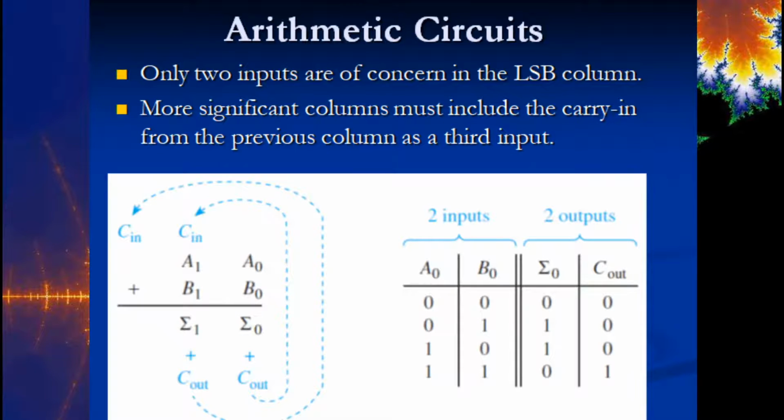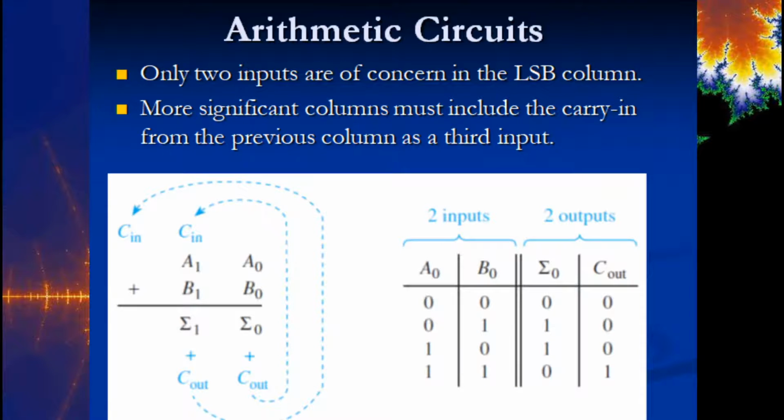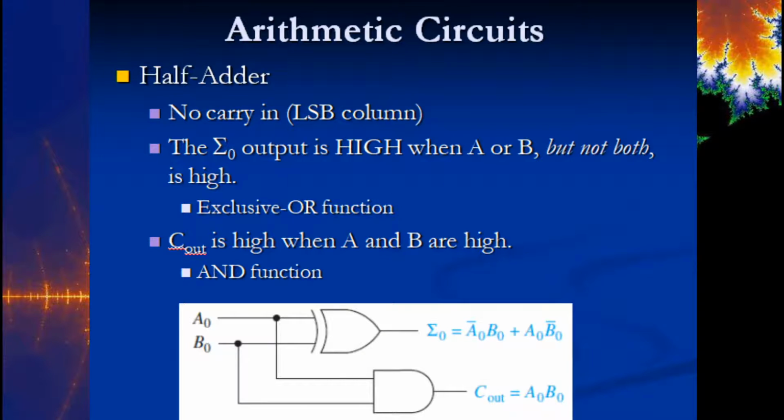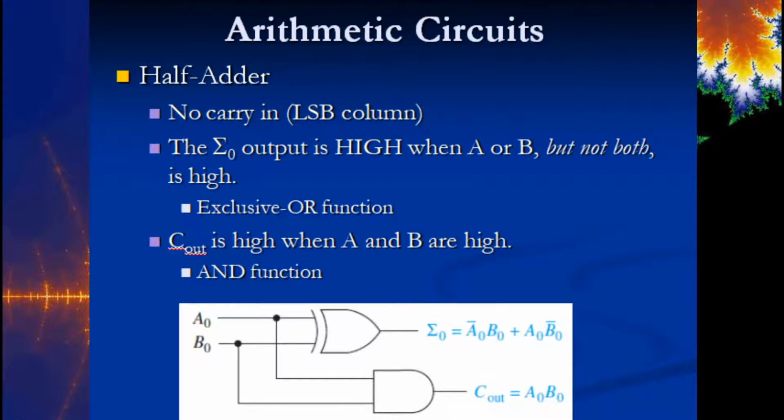So let's go ahead and talk about arithmetic circuits. What if you wanted to do this stuff with logic gates? How could you do it? These are a couple of the truth tables we've already looked at, right? The first one we're going to look at is called the half adder. If you're taking notes, which I hope you are, make a note that either the half adder or the full adder is going to be required on the exam for you to redraw, okay?